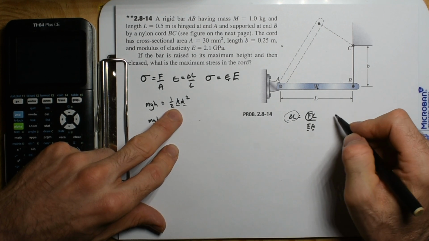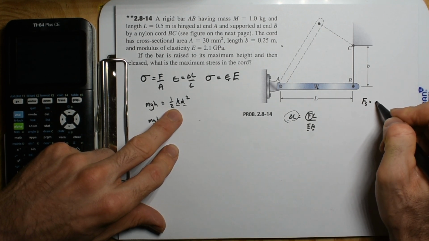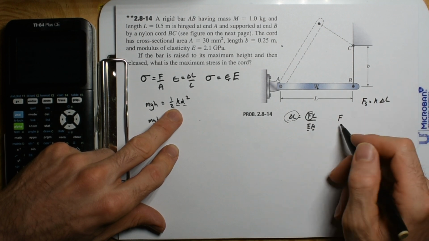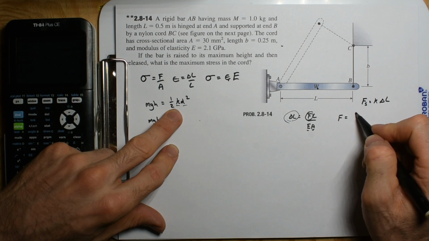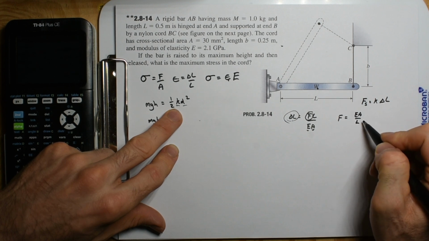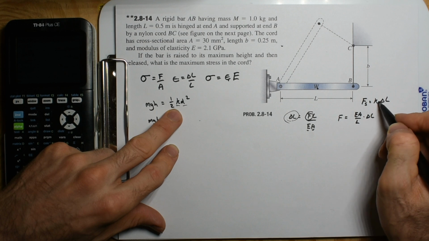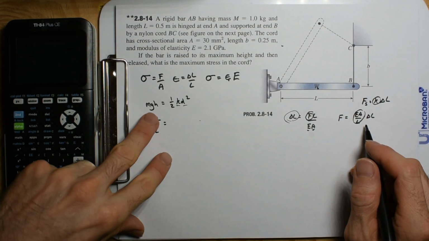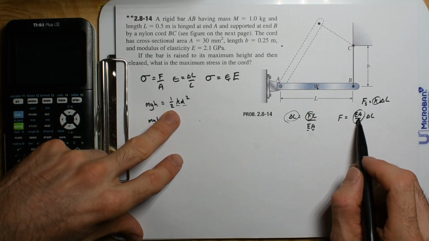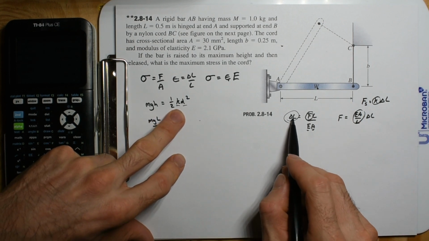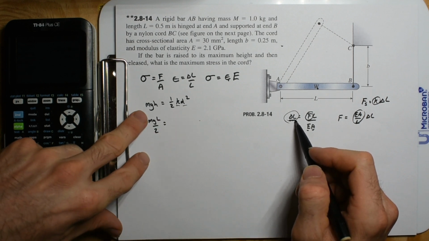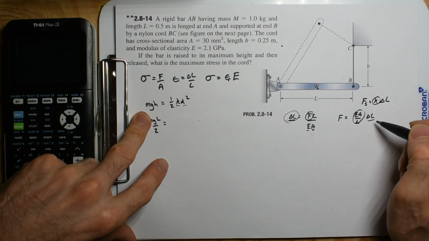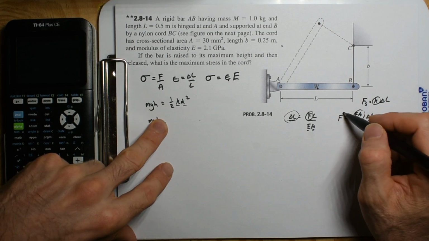But then we rearrange this. We know the force of a spring is K change in length. So we rearrange this and make it look like that. We're going to have force is equal to EA divided by L change in length. So look at that. K is equal to EA divided by L. And there you go. And then once we find the change in length, we would be able to put it back into this equation and find force.